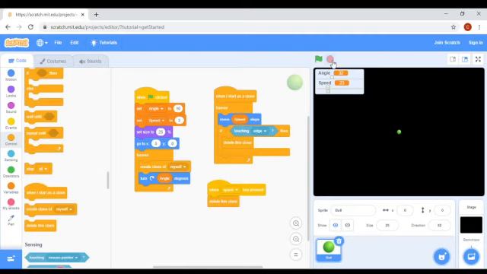Okay, so then all we need to do then is we're going to add some pen to our pattern. Okay, so at the moment our sprites are just moving around. Okay, but we're going to actually have them drawing a pattern. So to find pen, you need to click on the extensions at the bottom, and then pen will come up. I've got mine selected already.